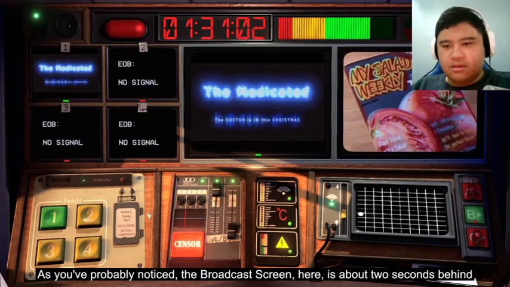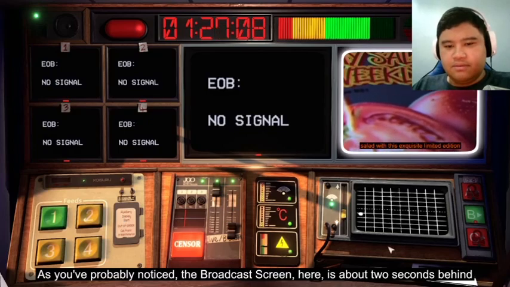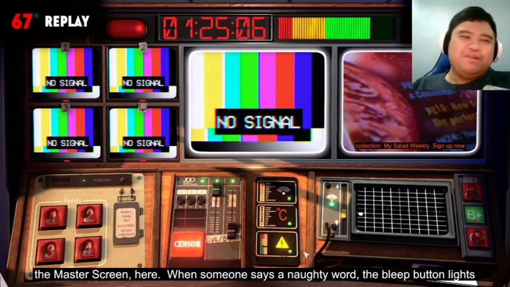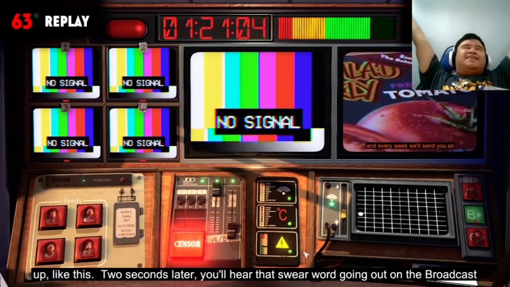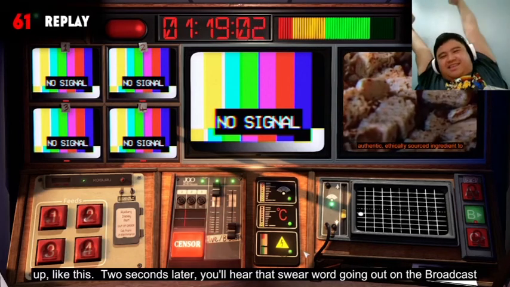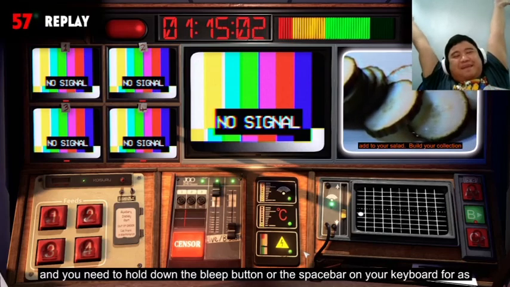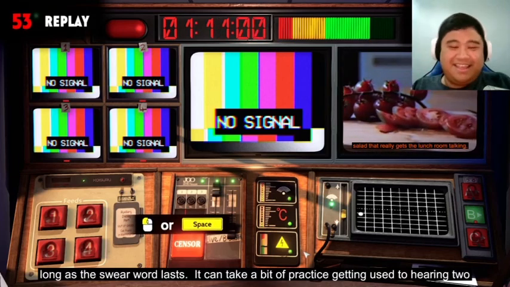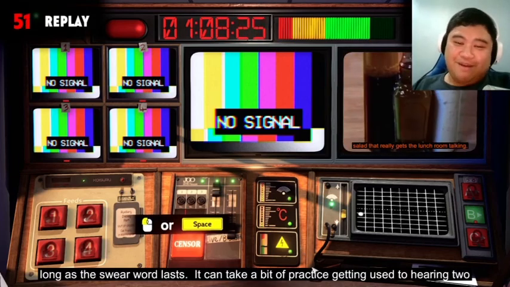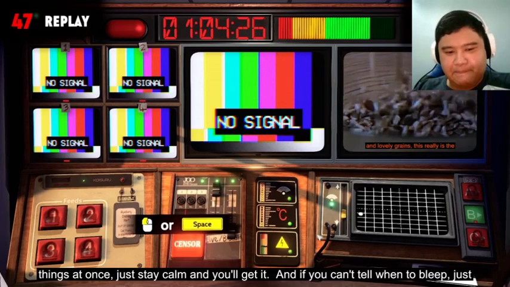As you've probably noticed, the broadcast screen here is about 2 seconds behind the master screen here. When someone says a naughty word, the bleep button lights up, like this. 2 seconds later, you'll hear that swear word going out on the broadcast, and you need to hold down the bleep button or the spacebar on your keyboard for as long as the swear word lasts. Getting used to hearing 2 things at once. Just stay calm and you'll get it.